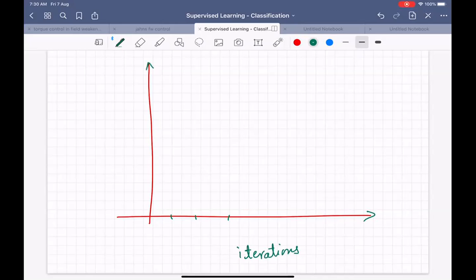And on the y-axis, we have accuracy. This will be iteration 0, iteration 1, 2, 3, 4, let's say some iterations. We see that in the first case, our training accuracy at iteration 0 is somewhere here, and then slowly iteration 1, iteration 2, iteration 3, and so on. So we generally go on increasing in terms of accuracy. And let's say this is your 100%. So training accuracy will generally go on increasing.